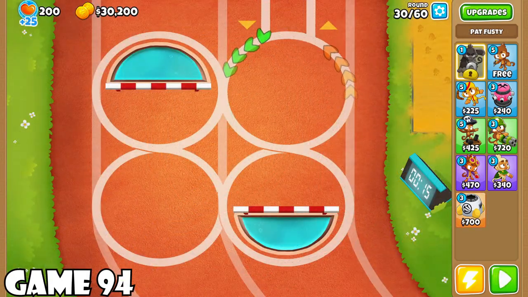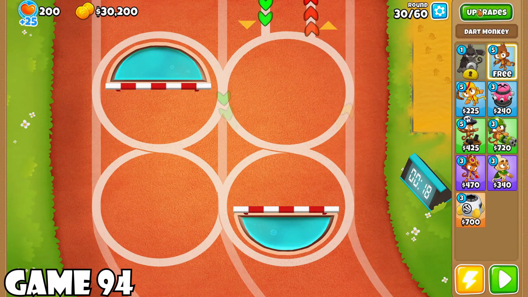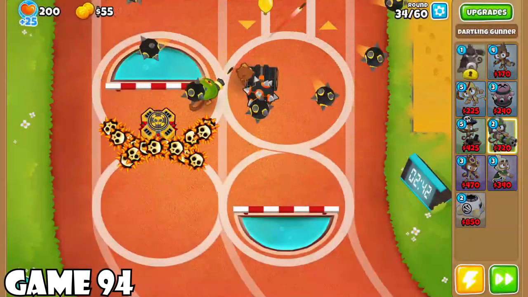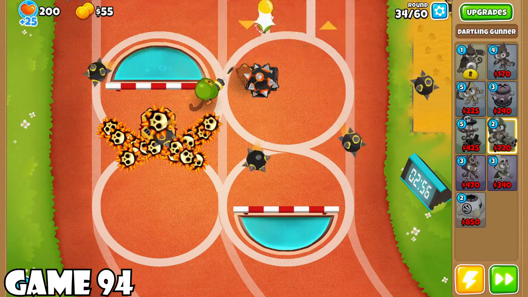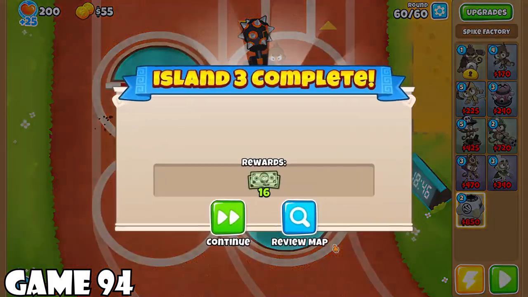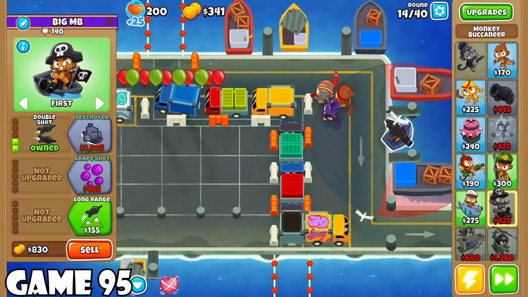Game 94, I was on four circles, and deflation, which means that it's boring. I used spiked mines, an underpowered dartling gunner, and an ultra juggernaut dart monkey. And that loadout was fine. I finished the Odyssey. Game 95 was on the map Cargo.